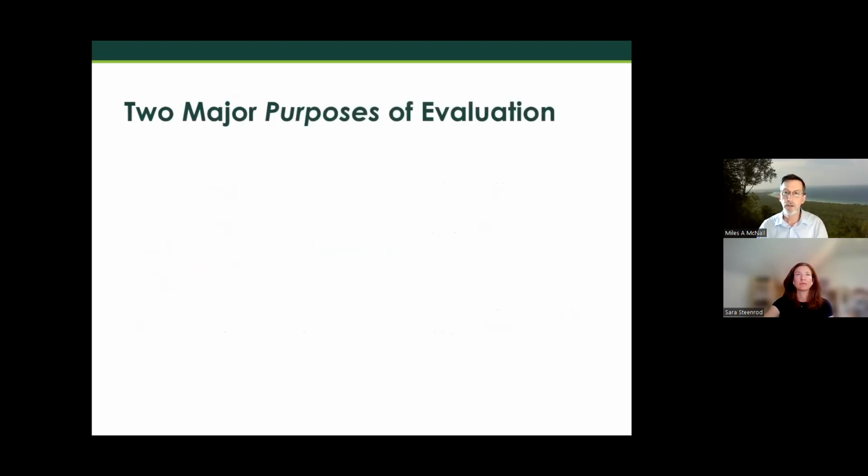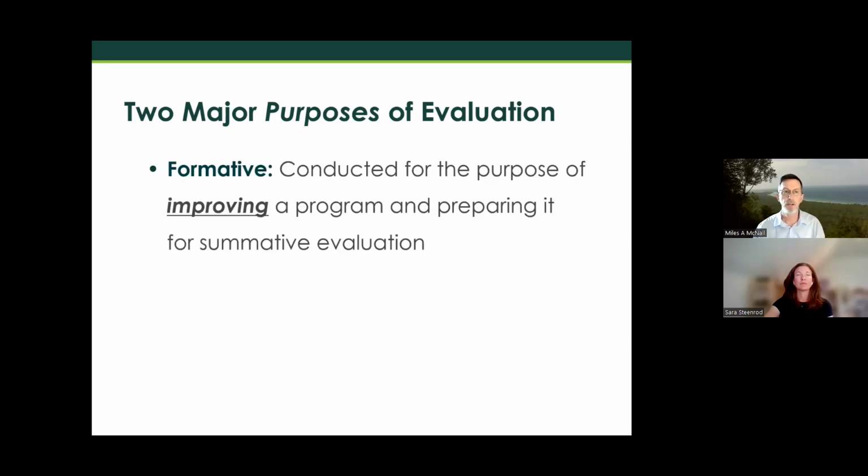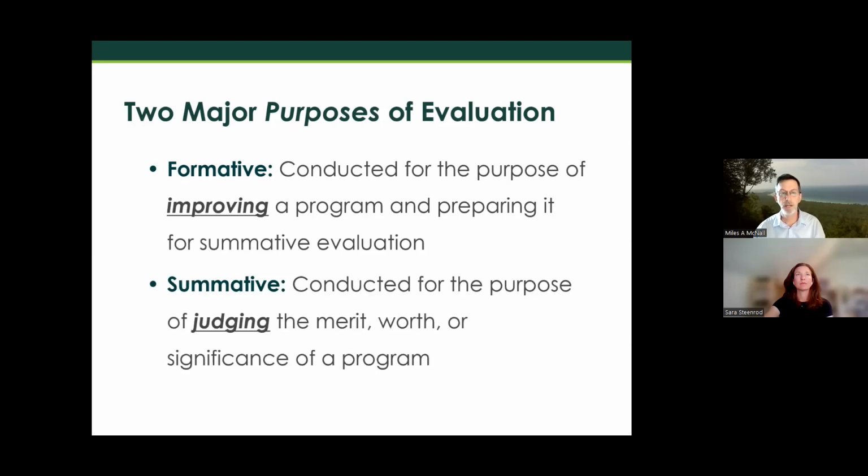So here are some other terms that you would want to make sure you use in describing your evaluation. There are two major purposes of evaluation. One is formative, and that is an evaluation that's conducted for the purpose of improving a program and preparing it for a summative evaluation. And then the second major purpose is a summative evaluation, which is conducted for the purpose of judging the merit, worth, or significance of a program.